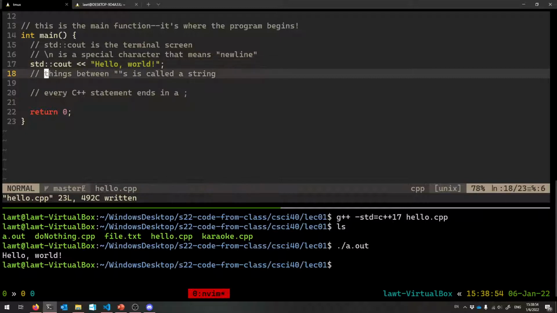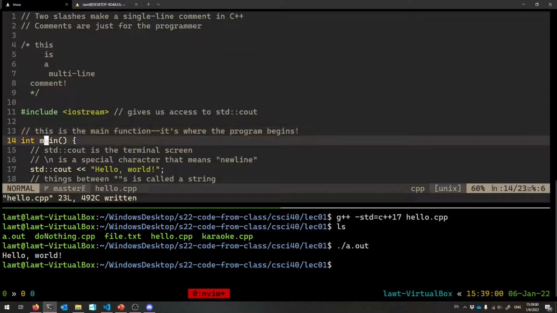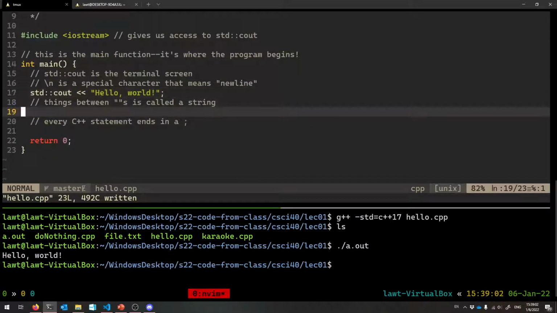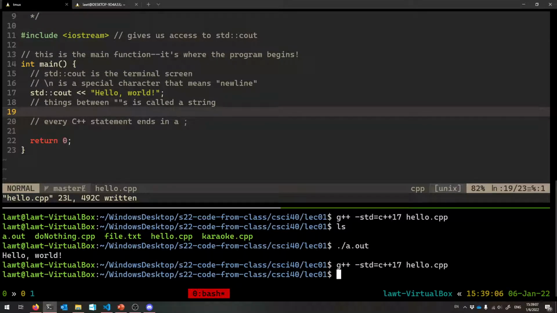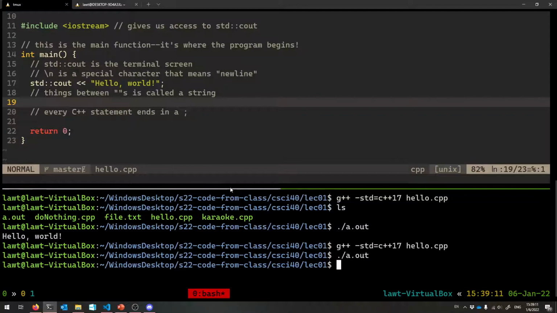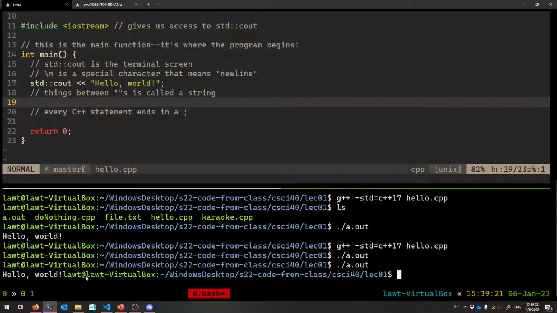All right, so let me show you what \n does. Let me get rid of it. Sorry, I'm doing weird things. Let me go back to the terminal. Let me recompile the program. Let me rerun it. Do you see the difference? This one is typing a new line so that the terminal starts over again on the next line. This one, when I ran it, oops, what happened? There it goes. Sorry, it deleted itself.